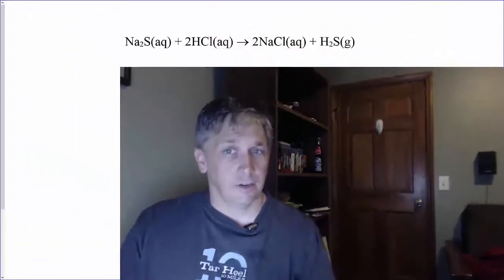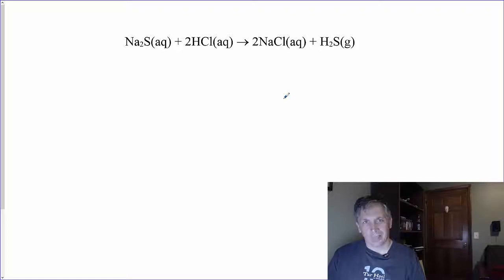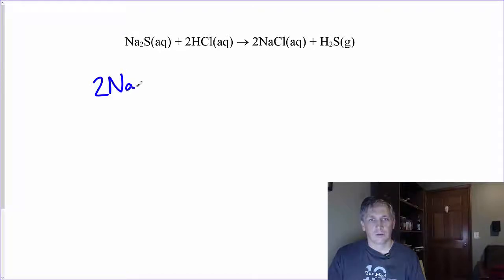So let's look at this equation between sodium sulfide and hydrochloric acid to give you sodium chloride and hydrogen sulfide. So remember, ionic compounds like sodium sulfide don't exist as individual molecules. You don't have sodium sulfide molecules floating around in your water. An aqueous ionic compound is actually dissociated. It's broken up into ions. So we can rewrite this equation a little bit where you actually show that. And we'll keep the phases if I can write them.